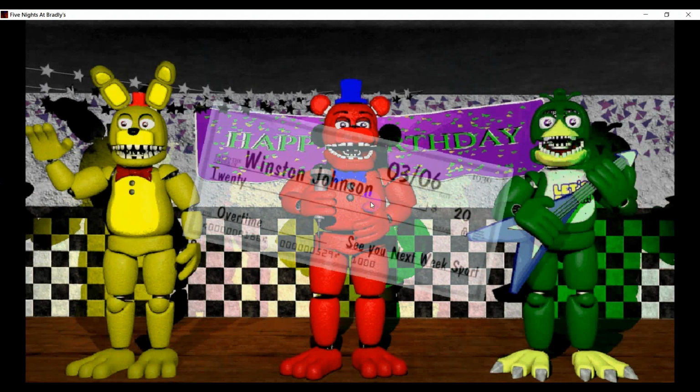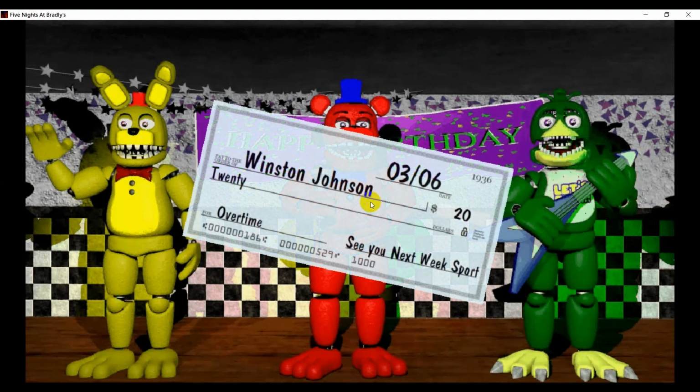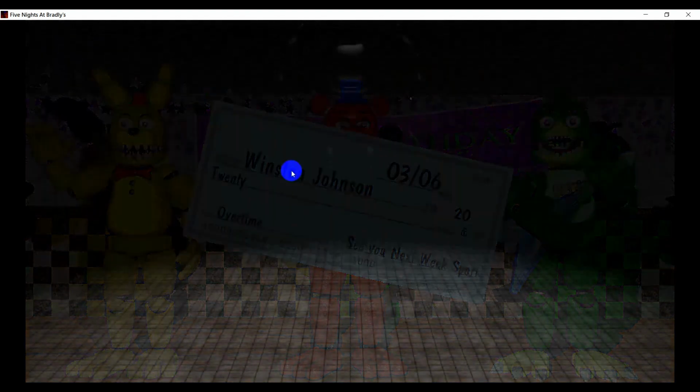Oh, and here's new paycheck. Wilson Thompson, overtime. $12. See you next week. Sport. Wilson Johnson, 20. Oh yeah, we get another paycheck. With those animatronics. We need to wait for those footsteps until they leave.